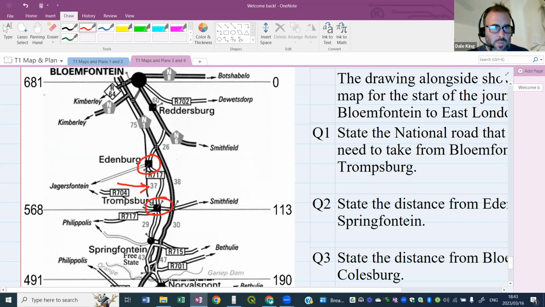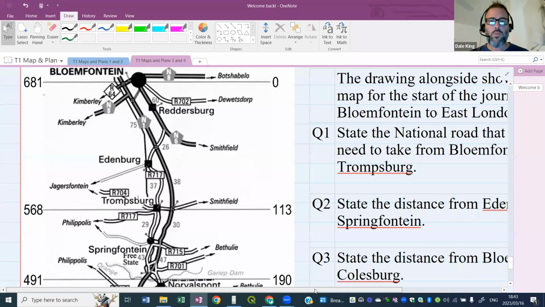All right. So this map gives you distances along the route. Okay. So that's how a strip map works. I think they are doing away with this kind of map in math literacy, but you sometimes see it pop up, which is why we're going to cover it today as well. Okay, so I've got some questions based on the strip map. The last one it's going to be a challenging one, but we'll see how you guys do.